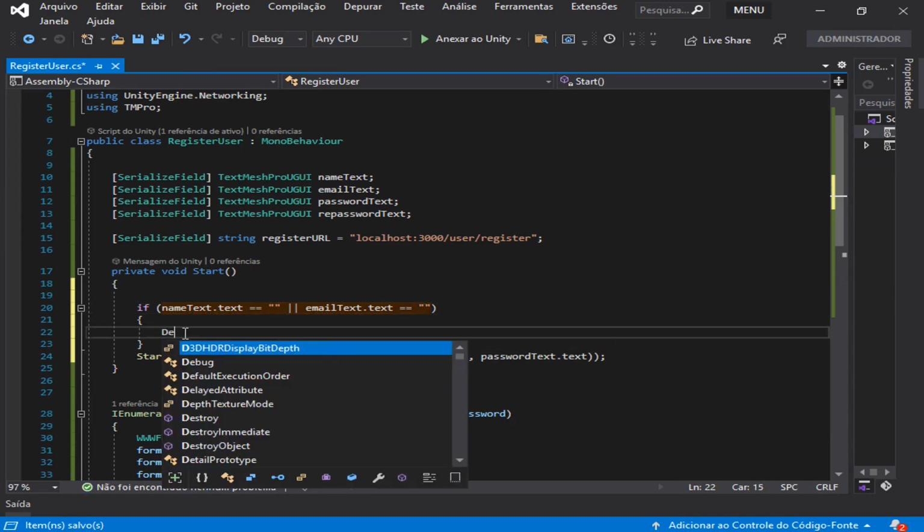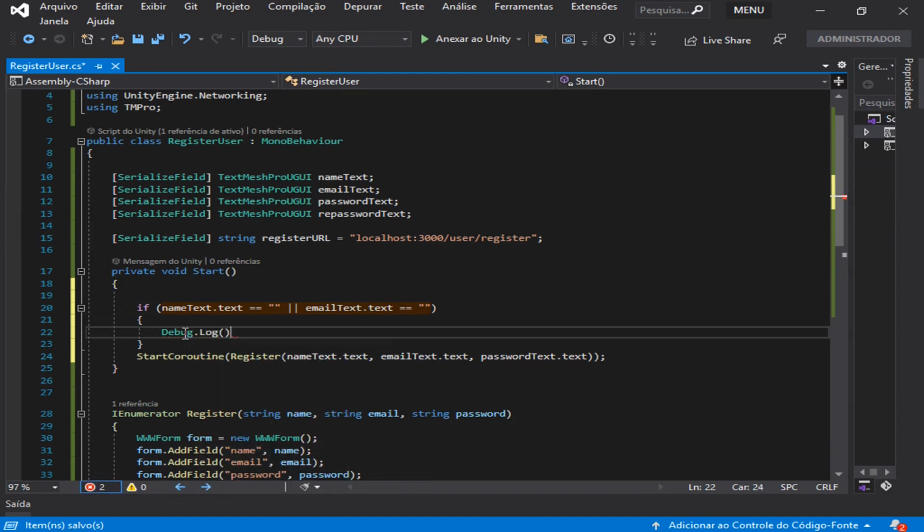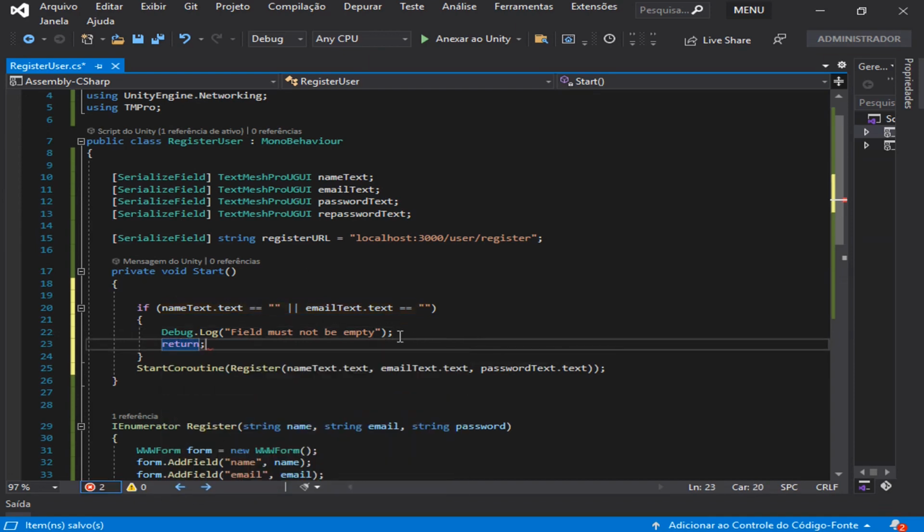So we debug for now. In the future we can create a message to be seen by the user. Field must not be empty. Of course we did this inside the backend, but we can do it inside the frontend too, and return here.